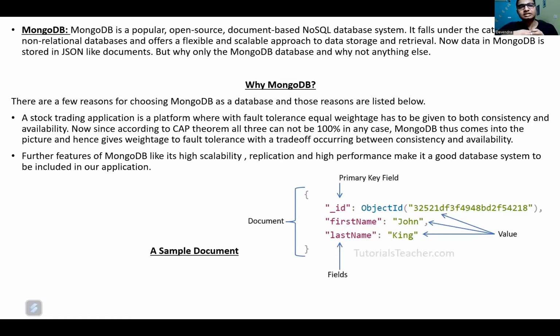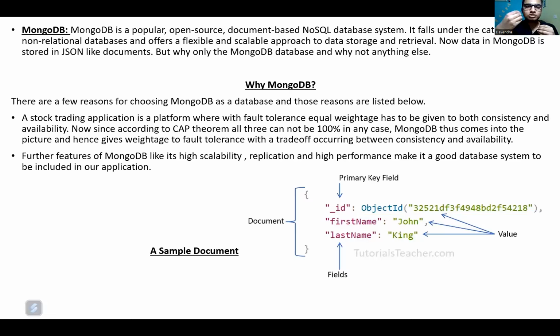For example, you're buying a stock and some other person is also buying that particular stock. For the data to be equally distributed across all the users, the consistency part needs to be taken into account. And for the availability part, your system should be available all the time.